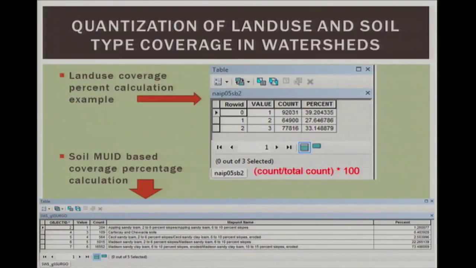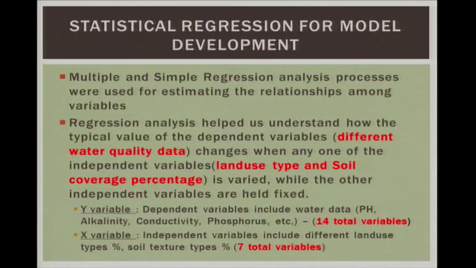And we know from that watershed, water is flowing to the exit point where the water samples are collected and tested. We have the nitrogen, phosphorus, all kinds of data there. And here is an example of how you get the percentage from it. And also we have the soil data. We use the soil MUID, map unit ID, that tells us exactly what type of soil is available there. And these are the 5 different types of soil we had.